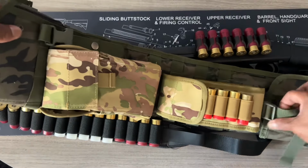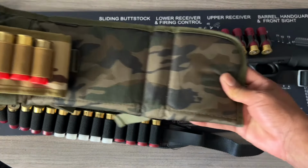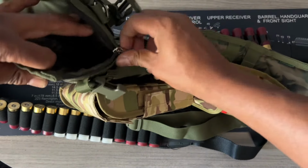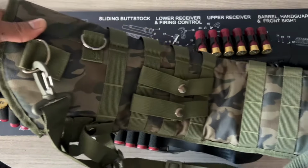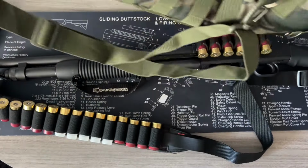But yeah, the scabbard, this one fits the 18.5 inch, so you can unfold it to get maximum length. It has a zipper right here, halfway. You got MOLLE everywhere on this thing. You can see that. You got MOLLE everywhere. Attachments, you can hang stuff, has a sling. So I thought this was neat.